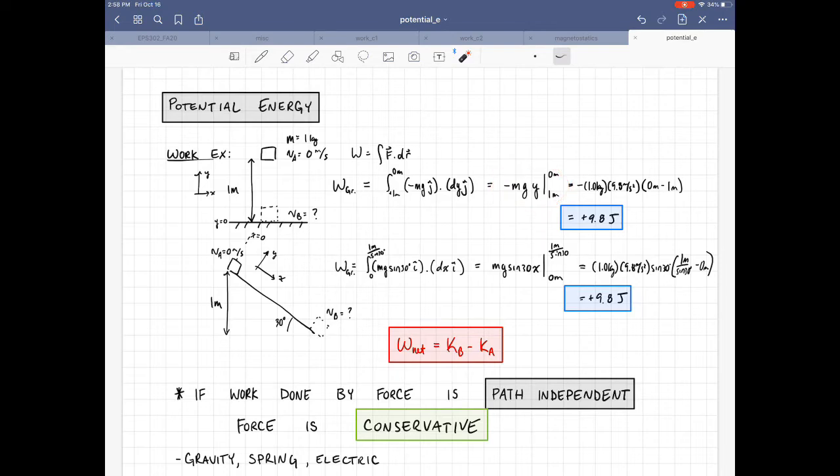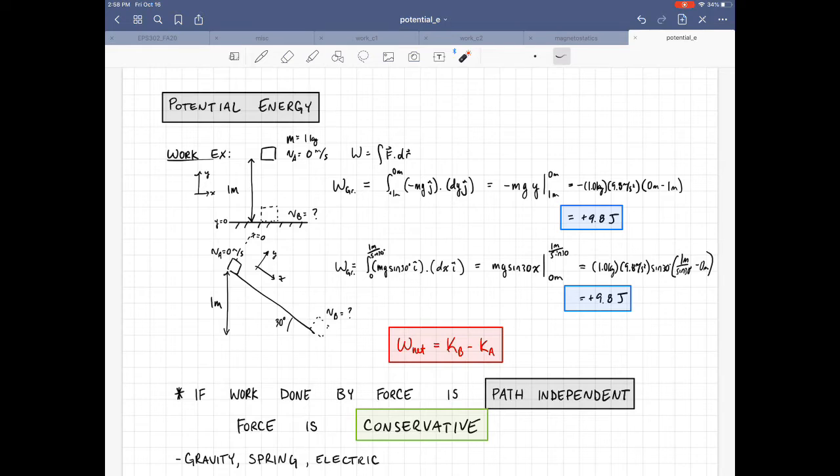And so here I have the integral, and then I've got to evaluate at the two bounds. So I plug in 0. Of course, that's going to give me 0. And then minus 1, but then there's a minus sign because it's 0 minus 1. And I get a total work done by gravity of plus 9.8 joules. So positive amount of work done because the displacement vector and the force vector are in the same direction.